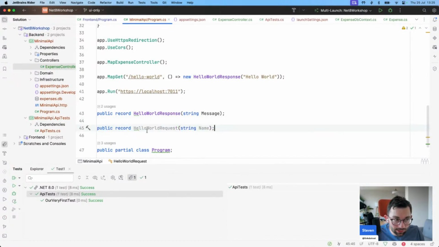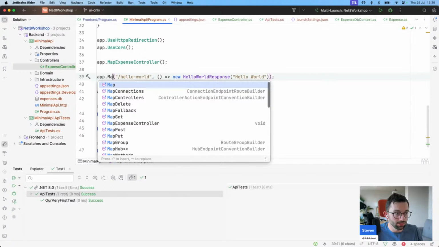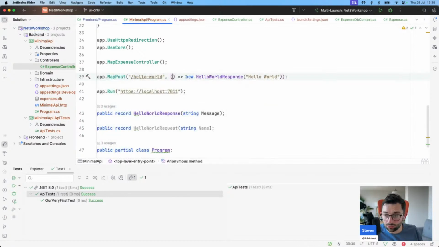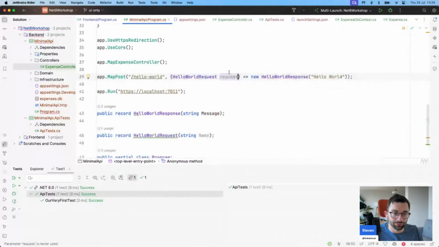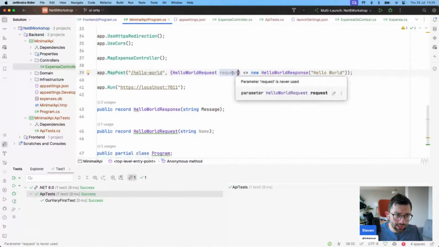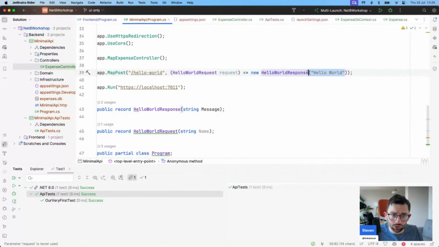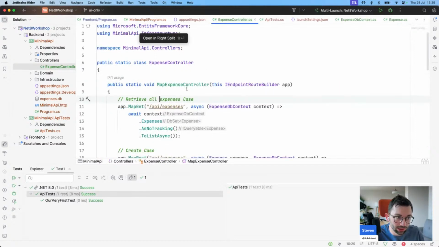And what we want is, this is a post now. So that's a map post because we need an HTTP body. And I have my request object here. And instead of sending back hello world, I want to send back request.name. So if I put in Steven, I should receive Steven. I know how it is.